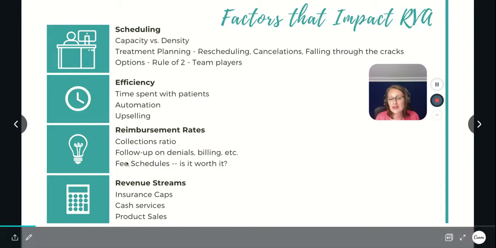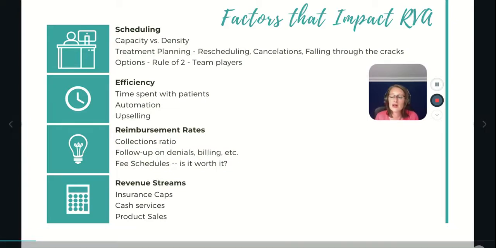Okay, looking at your fee schedules. If you want to get in network with an insurance company and their fee schedule is terrible and way below that average visit that you need to make your business work, do you really like paying patients to come in? Probably not. So is it worth it to you? Or if you're already in that scenario, what's your exit strategy for making your business more profitable? Is it worth letting go?